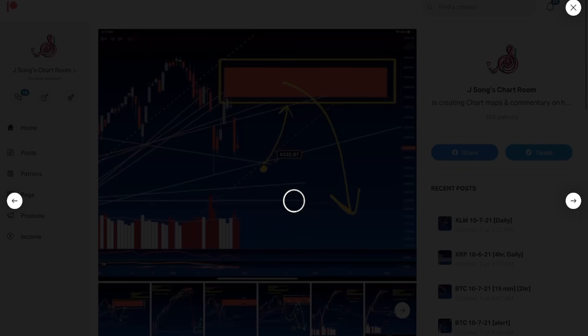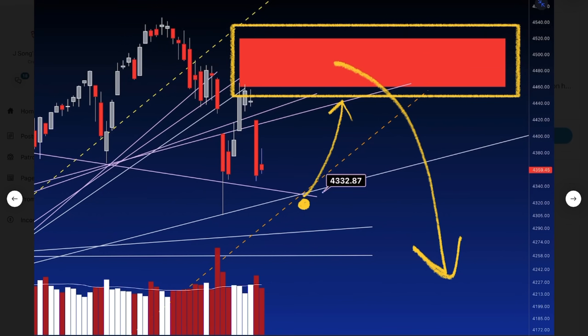Now take a look at these charts here. I could see that price could be coming down towards this pocket before October 11th, but it could be sooner. These are the levels that I expect prices to bounce off of, these three here. I expect the movement back into the sword cut area. Once we get that movement with a nice arc, I believe it's going to be lights out. Once we hit this red area again, we are going to go down. This is my analysis for the S&P 500, based on the sword and star method combination.